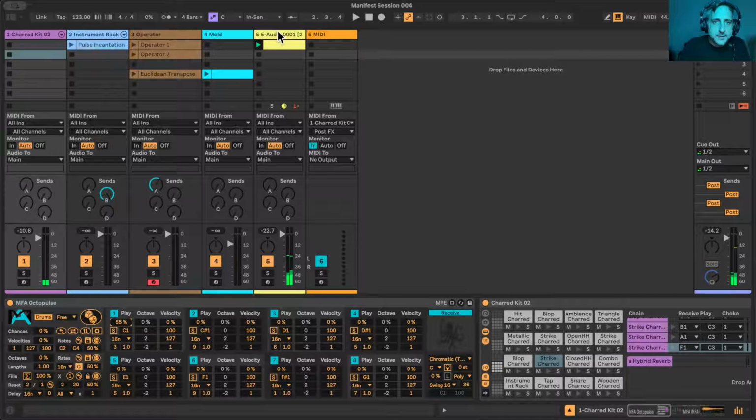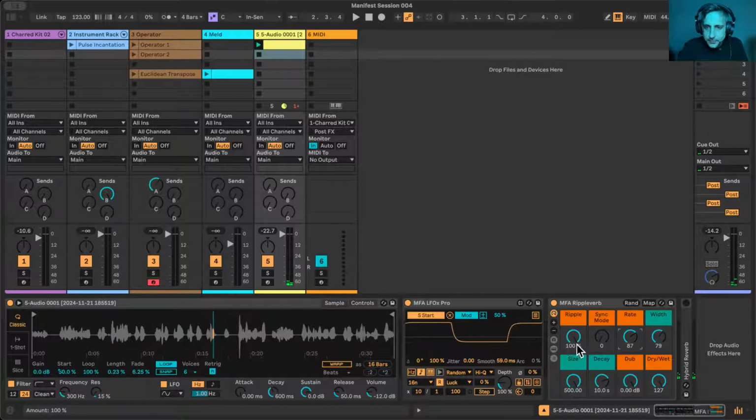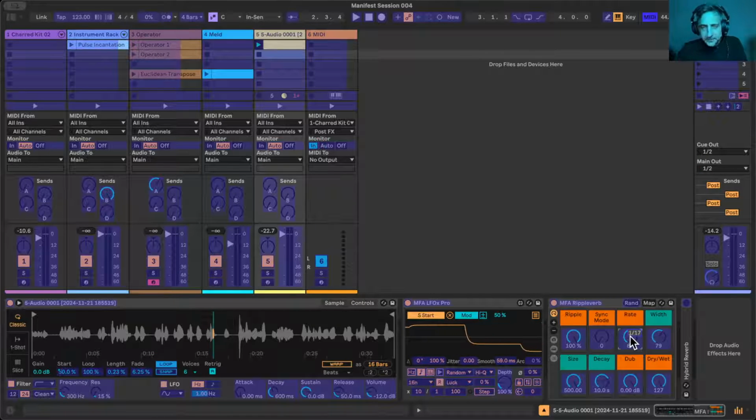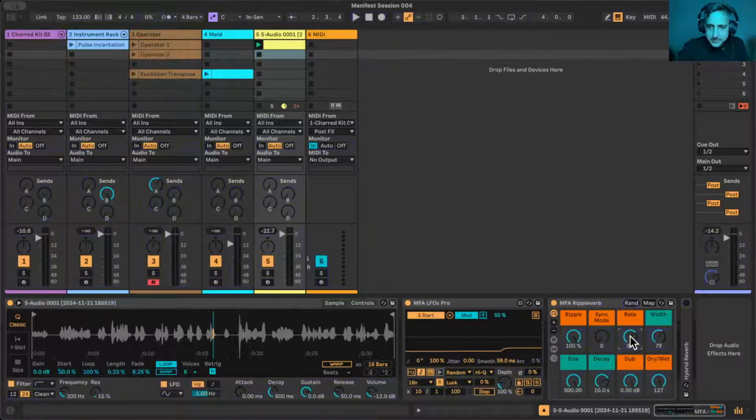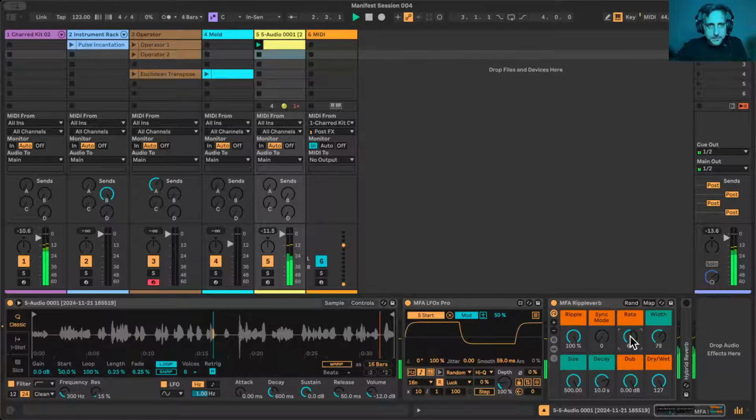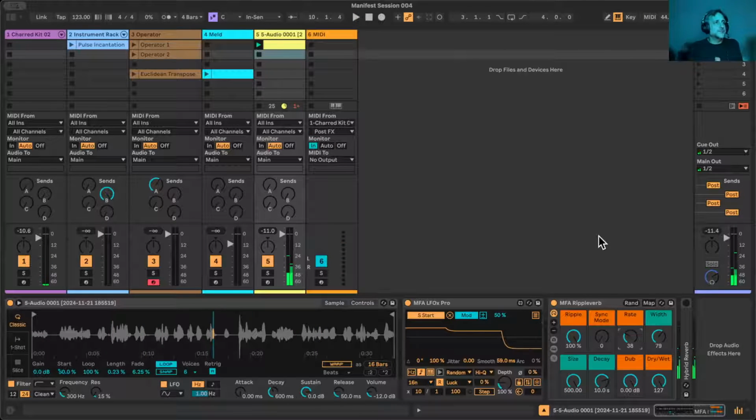Oh, and yeah, it'd probably be nice to be able to control the ripple on there a little bit as well, the rate. So let's map that to this other dial. That's probably going to keep me busy between those two. Okay, yeah, that's a good starting point. Okay, we're within the city limits of IDMville, my friends.